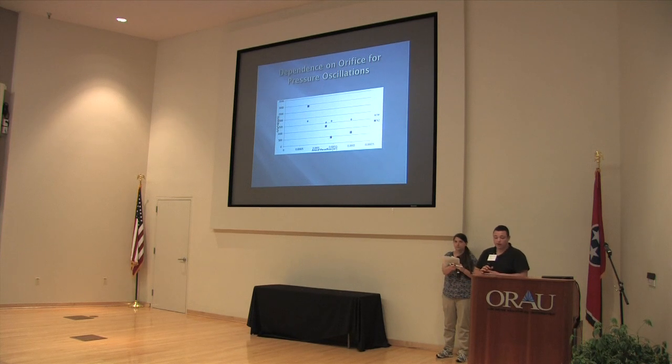This graph shows nitrogen and helium dependence on orifice diameter. Helium has a dependency on the orifice diameter because it is a constant line. This also means it is linear. Nitrogen is not a constant line, which means it's not linear, and there's no clear relationship with the graph. This means further testing is required.